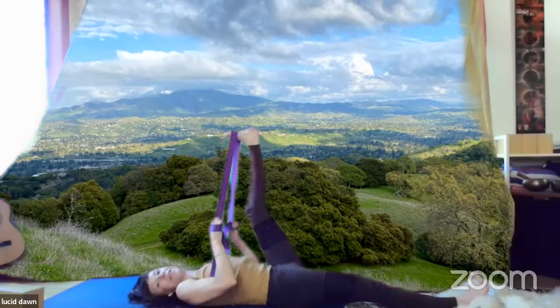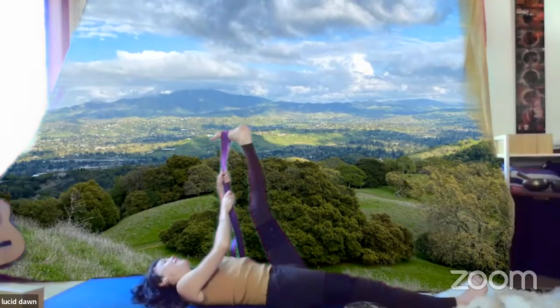Oops, I wore green pants. I forgot I'm not supposed to wear green pants anymore because of the green screen. Oh well, hopefully you can all see me today enough as we work on the legs.